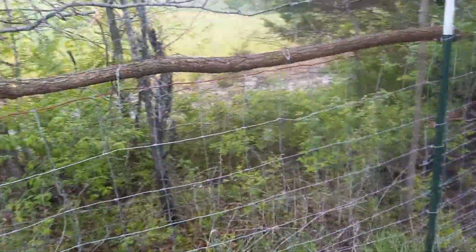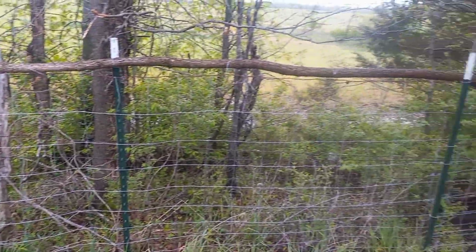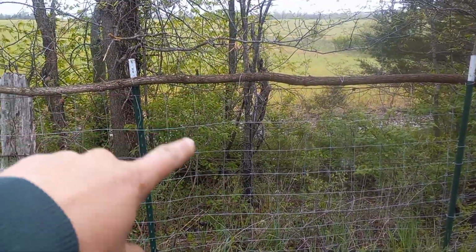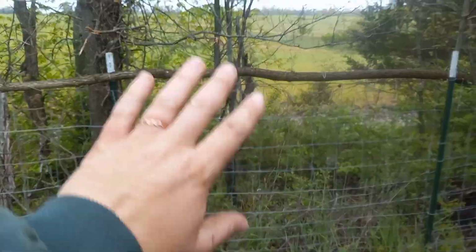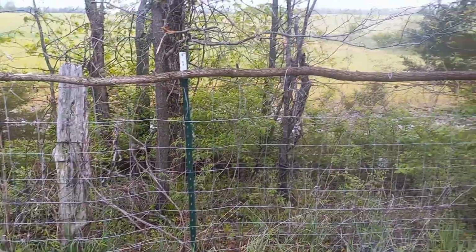And even though goats are close relatives to deer, they aren't deer. They can't really jump a 47-inch fence like this. They have to be able to bend it. At least no goat I've ever had can jump it.